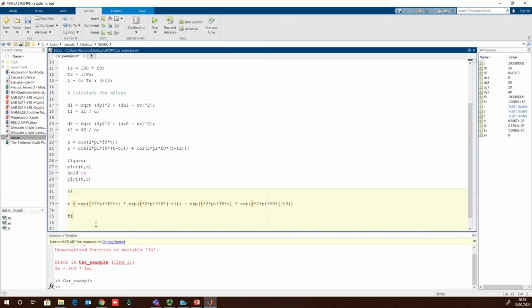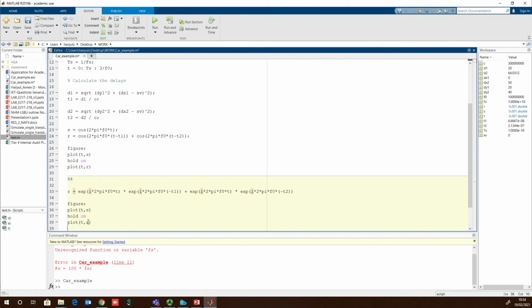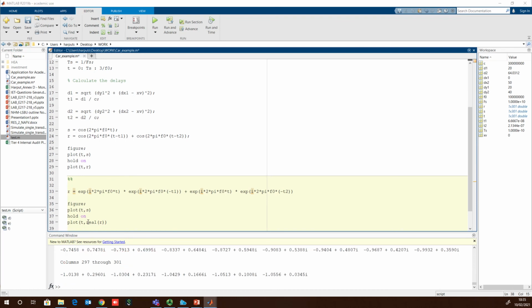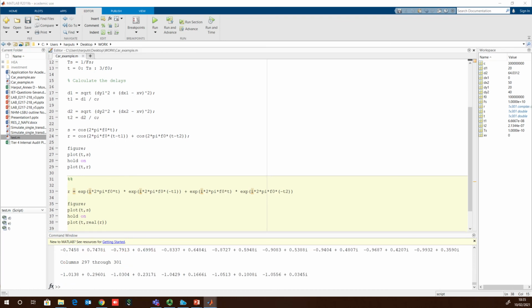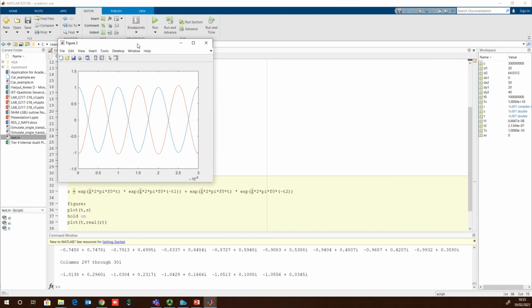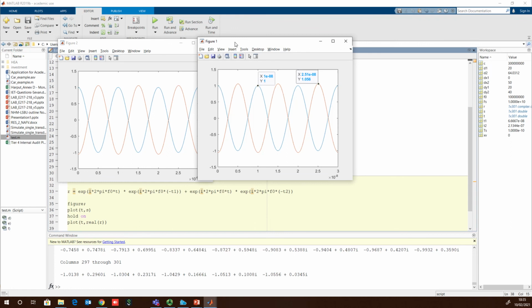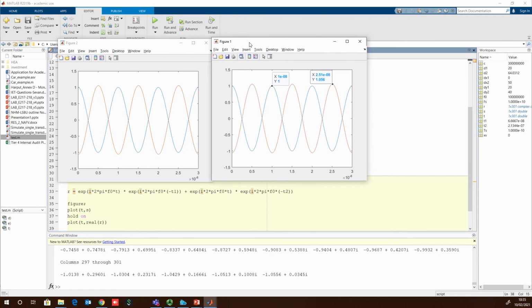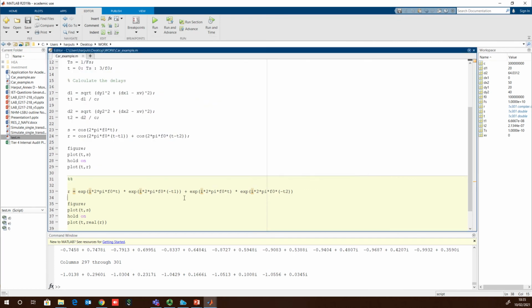So I'm going to plot the same figure again. Now I'm going to copy paste from here, and I can't plot R like this, but I can plot the real part of R. So when I plot this side, if I execute that part of the code, what I get is exactly the same. I'm going to put them next to each other so you can see. So this is exactly the same figure. So we have written code that does exactly the same thing using exponentials.